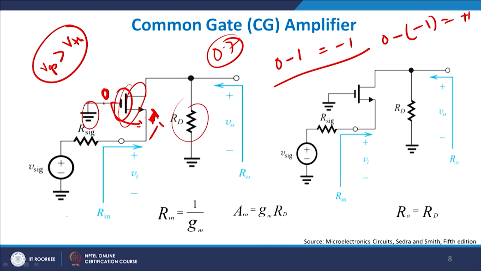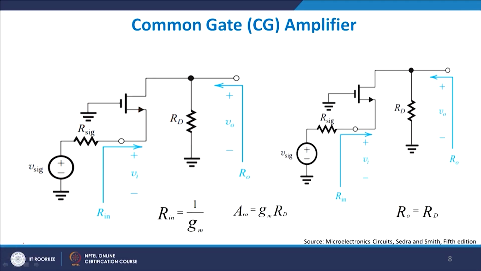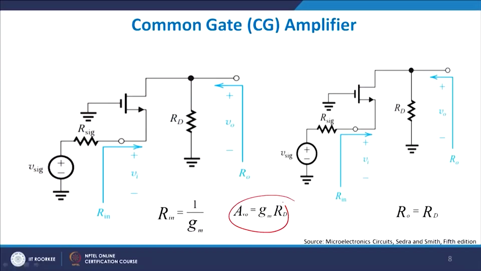So, let me remove all the ink here, and for a common gate, I will prove it maybe next time, that in this case also I get gm Rd as my gain, but quite interestingly you do not have a phase change of 180 degrees. So, your output will be exactly in phase with the input, unlike in the CS stage. With this, let me stop here today and explain what we have done.